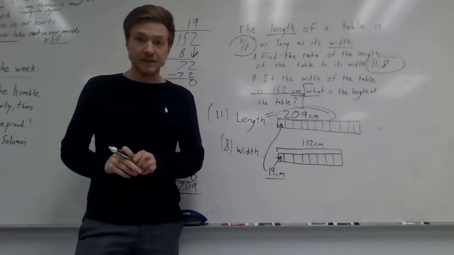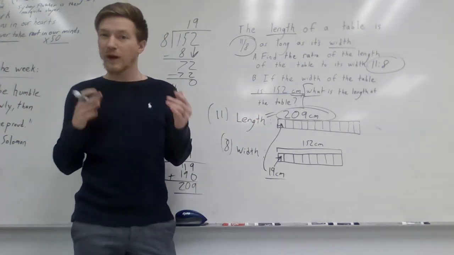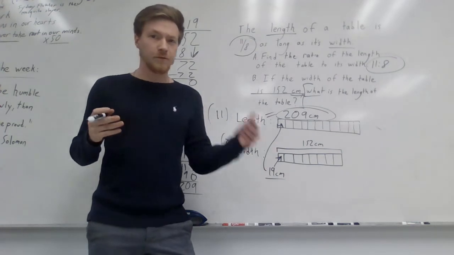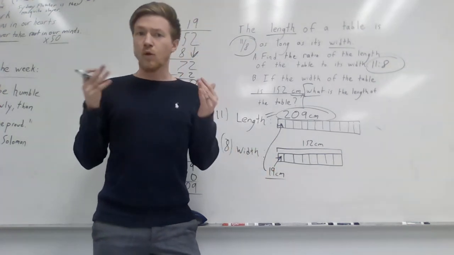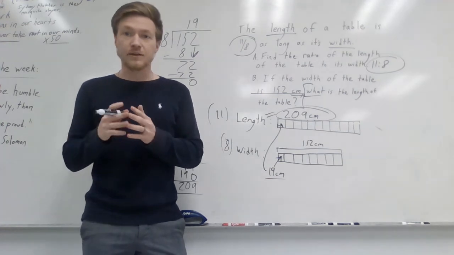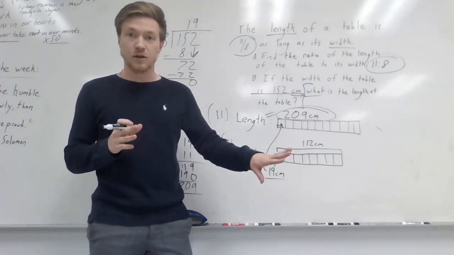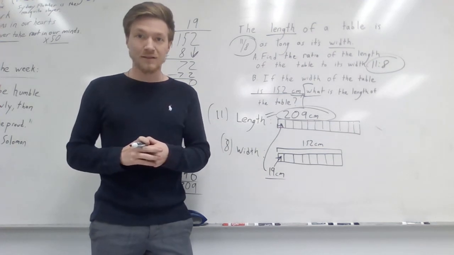So I hope that this is a helpful refresher. I tried to pick a problem that covered quite a few concepts: converting fractions into ratios, how we construct ratios, how we draw a bar model, as well as how we use the total of a bar model to be able to solve.